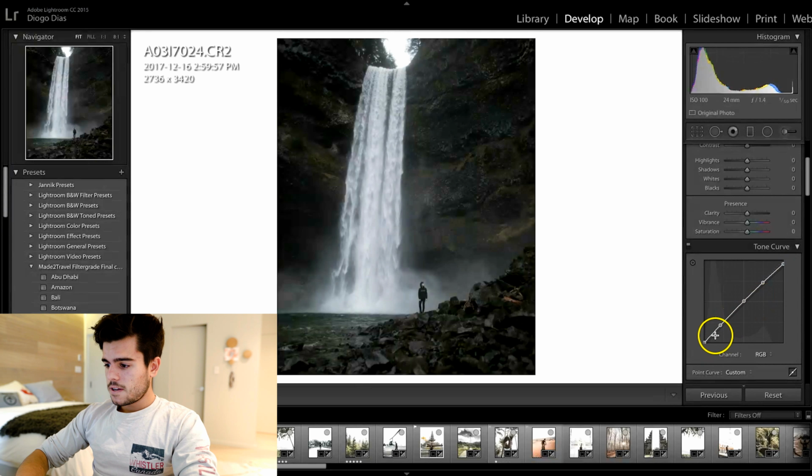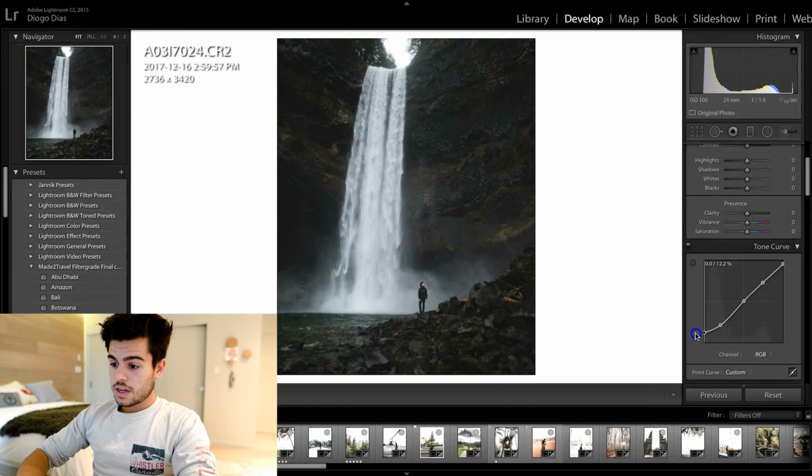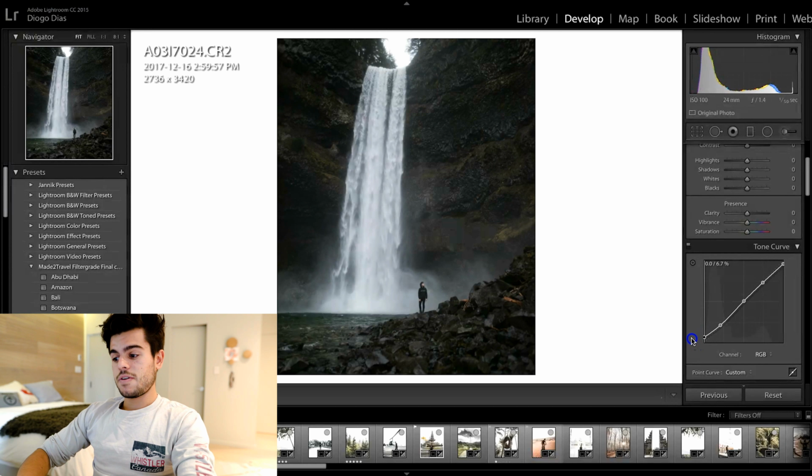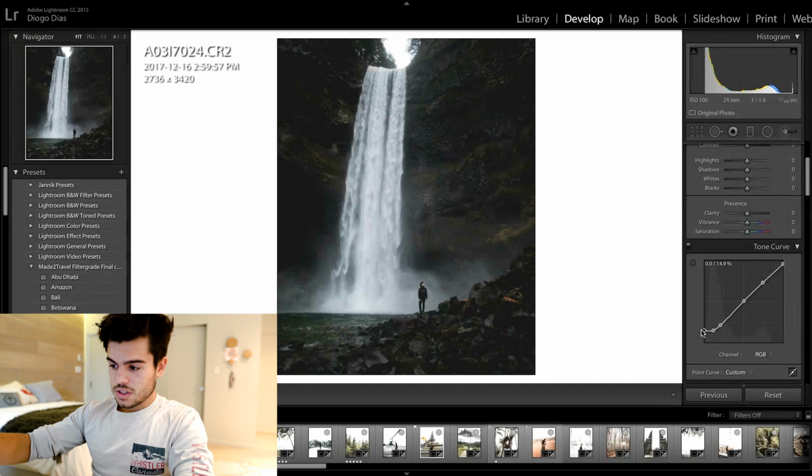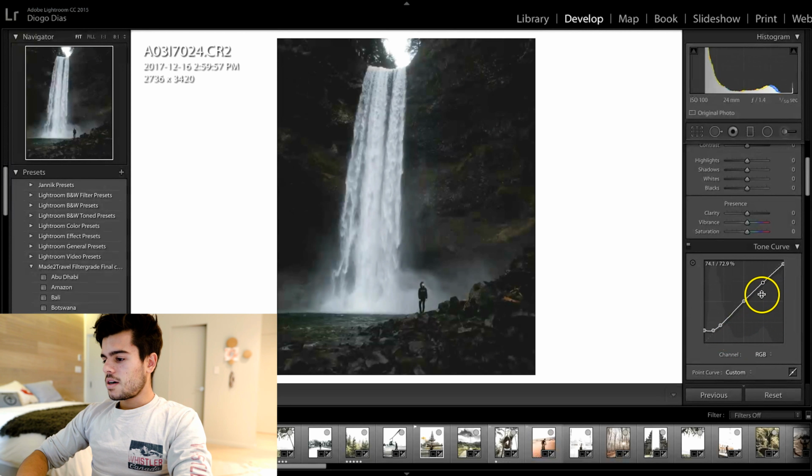That's good. And then of course the bottom, you can make it darker, you can make it lighter. That makes it fade, but it's just not a very nice fade. To make it a smooth fade, I put one in the middle here, and pull this up like this, and then it's very smooth. It's a very smooth line.